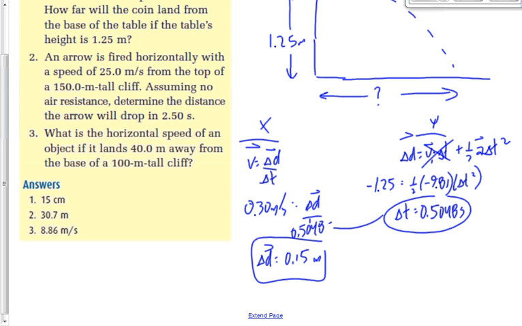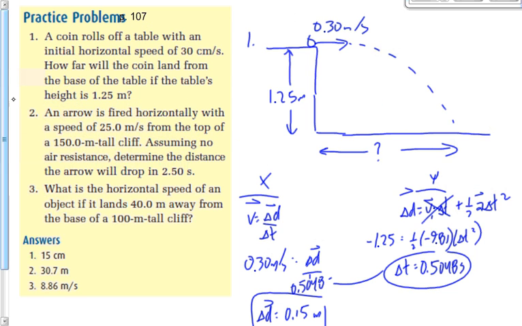Yeah, it did. But that initial speed of 0.3 was rolling off the table with a horizontal speed of 0.3, right? So that would be my horizontal velocity right here, 0.3 meters per second, not the vertical velocity. The vertical velocity when it was launched would be 0. A tenth of a second after that, it would be something. But in the equation, you're asked for the initial velocity there, not a tenth of a second later.